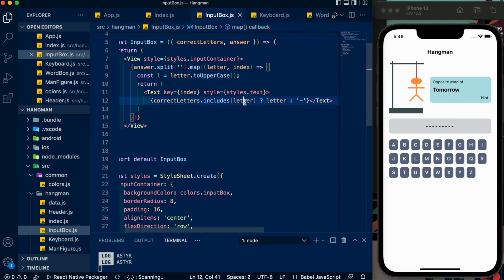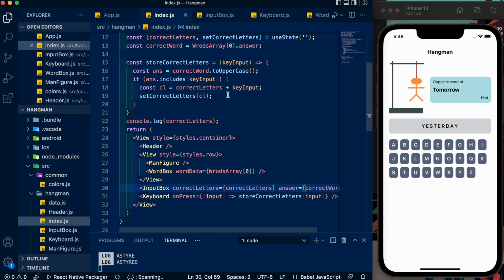Also we have to add that l constant in the text. Save it. Alright, now all pressed correct letters are visible. So you can see this answer is entered. Let's move further.